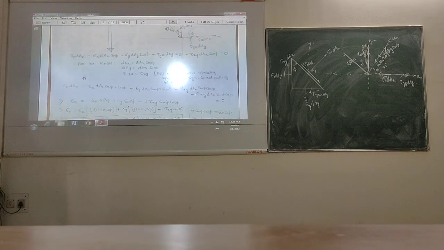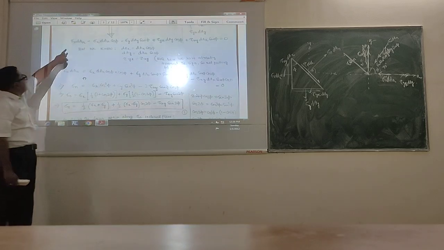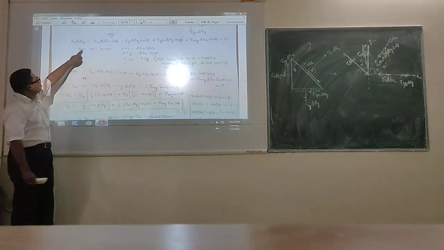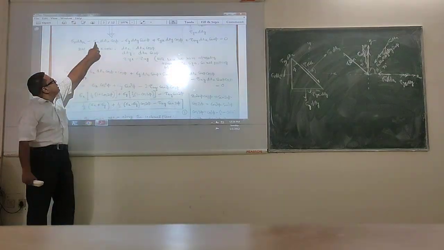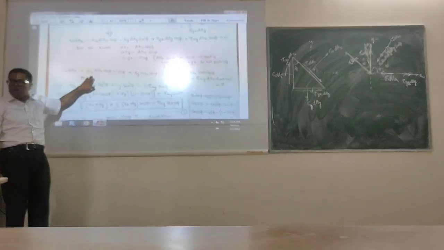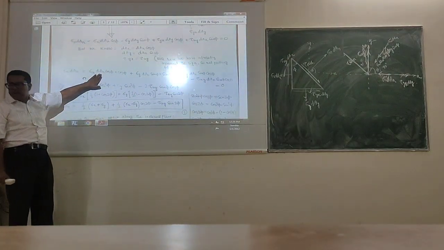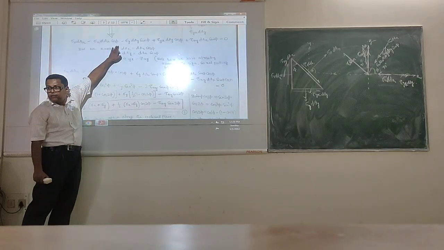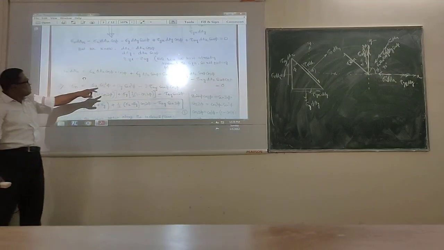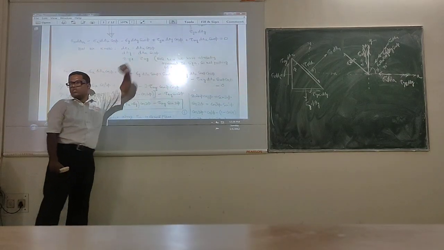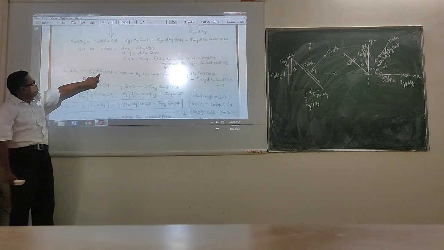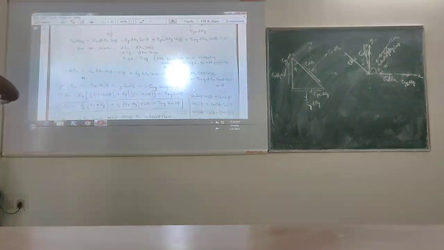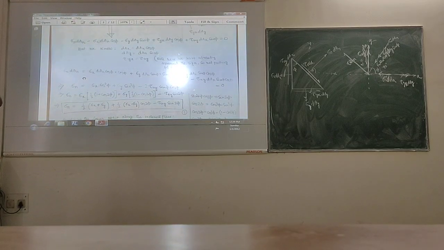Okay, so next step, if you see what we are doing, sigma n dAn will be equal to what? I am taking it to the other side, so that is 0. So sigma x dAx cos phi is going to the other side, becoming positive. From this equation, sigma n dAn will be equal to sigma x dAx cos phi, right? But what is dAx? dAx equals dAn cos phi. So that's what we are replacing. So the dAx value is replaced with dAn cos phi, and there is another cos phi remaining over here. Have you understood? Is it clear? Simple algebra, nothing else.